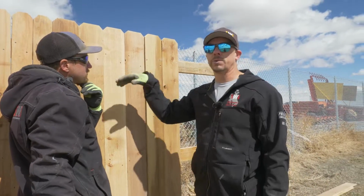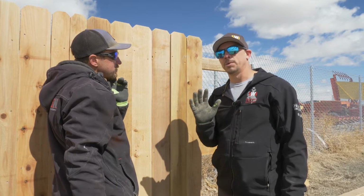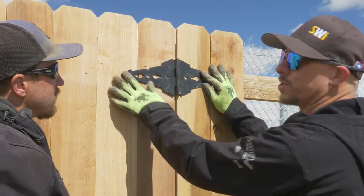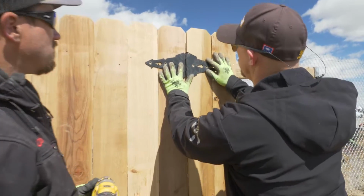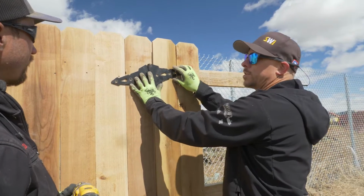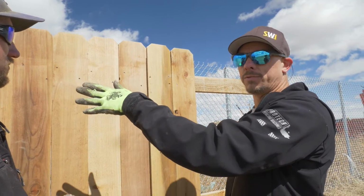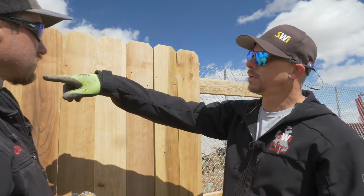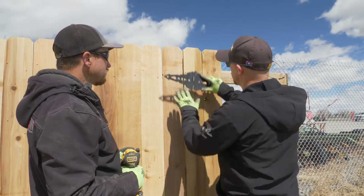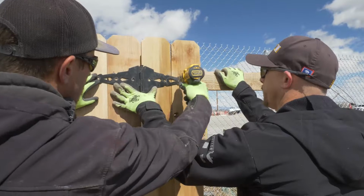Now we have our gate here, and you know what we could do is now take all of our screws out and have our gate flopping around in the wind and doing all sorts of funny things, couldn't we? But the easier way to do that is, while it's still secured to the fence, we'll just put our hinges on right now. We'll center this right on our gap right here, and what I would suggest is probably about a 1/4 inch here, and then your gap on the other end needs to be a 1/2 inch to maybe 5/8 of an inch to allow enough room for your latch. 1/4 to 3/8 here, 1/2 inch to 5/8 down on your latch end, and that should give you enough gap. Then we're just going to line this thing up just like that.